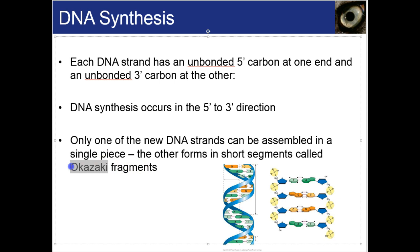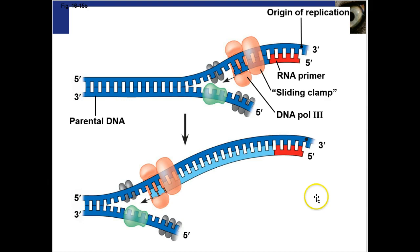Here's a picture of the lagging strand. A little primer is laid down, and then the other pieces are assembled in. Here's our enzyme working, filling in both sides. There's a picture of what that looks like — both the continuous strand and the lagging strand. Just because of the direction, pieces are put in a time on the lagging strand, so it just takes a little bit longer.